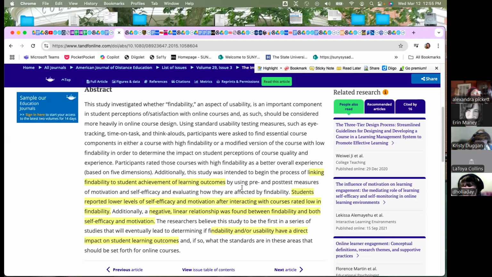So the sense that the student believes in themselves, that they're able to succeed in your course, plummets if they can't find something like how they're going to be evaluated or how to contact you or whatever. And this happens at the beginning of a course. So this issue of findability is super, super important.